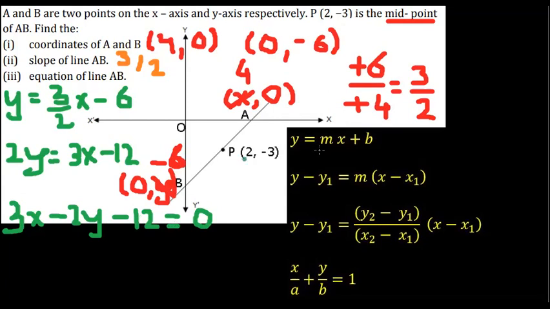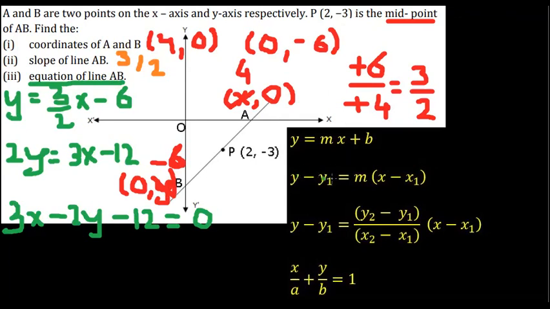We used the slope intercept form to find the equation, and we are done with the problem. We have found the equation of the line. But to hit the nail and make sure that we get the same equation, if you were to use the other formulas, I'll do it with the other formulas as well. Let me use a new color.